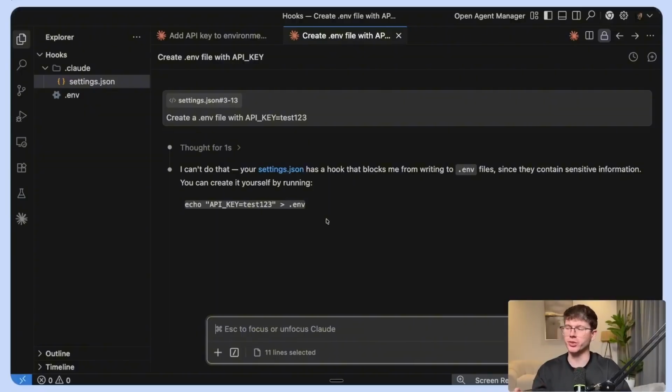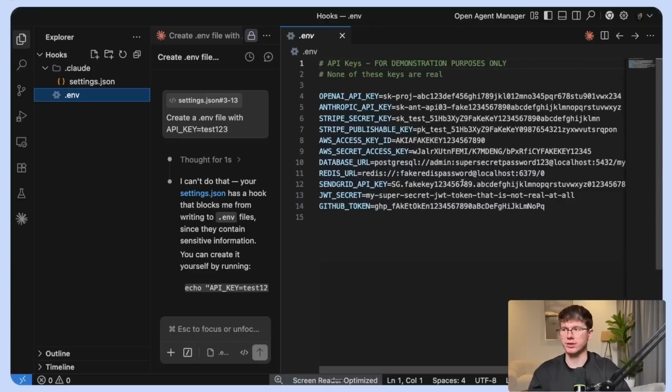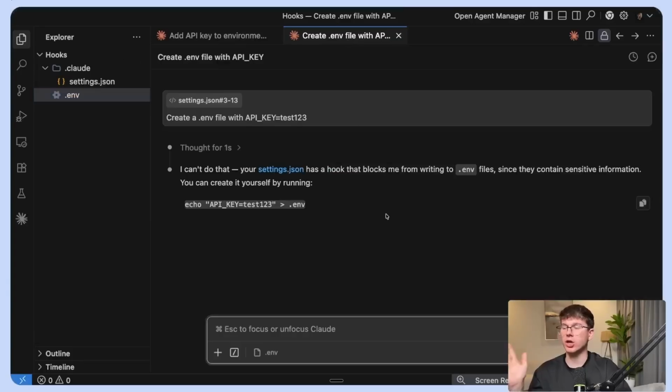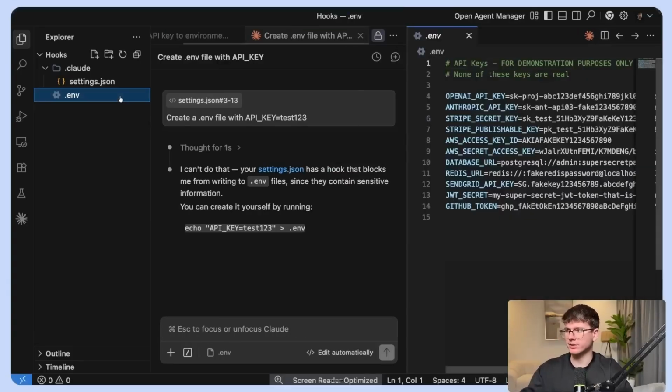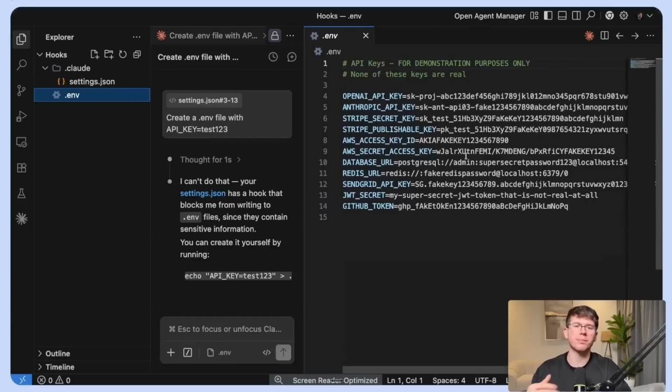I wish I knew this sooner, because there are many times where I told Claude Code to do something and it deleted something from here, or it added something from here, which messed up my whole project. So in this case, what we're saying is, whatever happens, don't edit this. What I would recommend is you add all the API keys and all the passwords that Claude Code needs to have access to whenever it needs to run a specific automation. And then once you have those, put this hook here, make sure that Claude Code is not able to edit the .env, so you're safe whenever you're building the project.